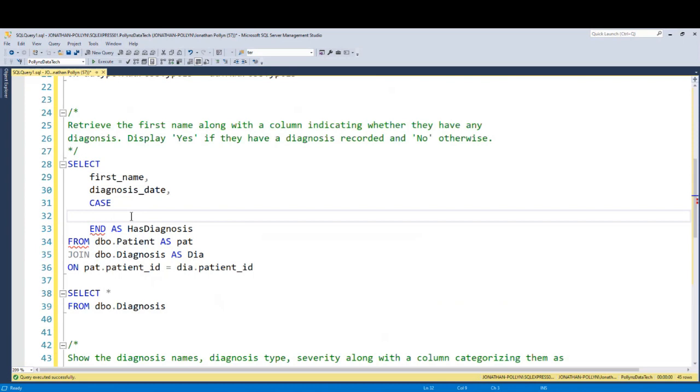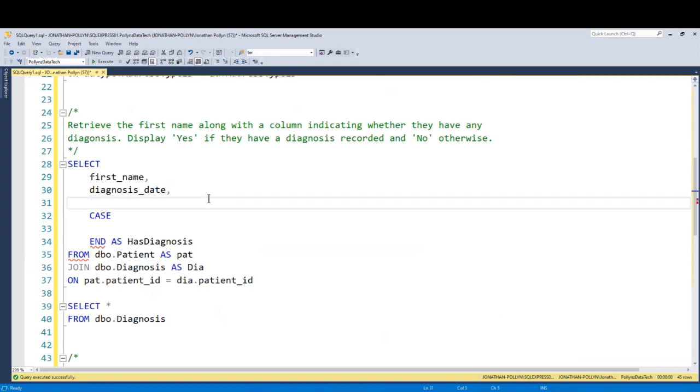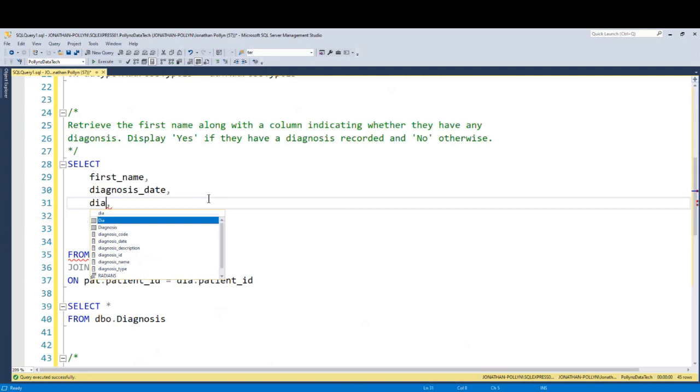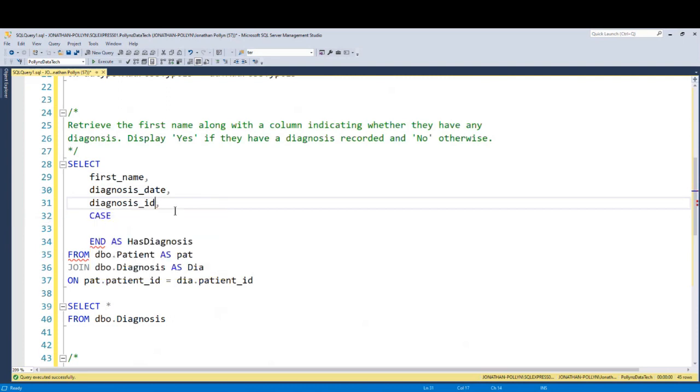So now, what I want to do is that I will bring in the diagnosis ID so that we can see what we are about to capture. So I'll come down here and I'll call the diagnosis ID. Before I write my case statement, let me comment the case statement out.